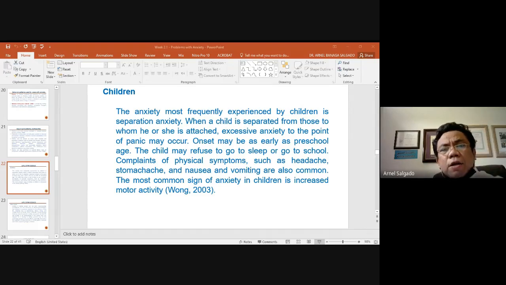Now, when do you need to call for help as a nurse? You have already given your all to the patient, but still the patient is not responding. What do you do? You need to call for help if there is increased anxiety leading to refusal of treatment or non-compliance. This is very important: non-compliance and refusal to receive treatment. If the patient will not receive any of those, there is a tendency that the condition may get worse. Then there is the onset of paranoid psychotic thinking, so they are dropping down into psychotic disorder.